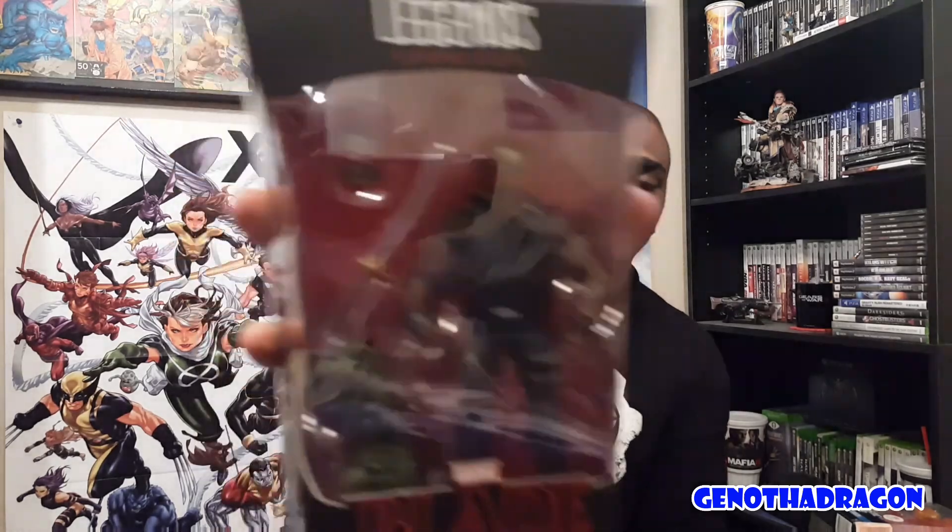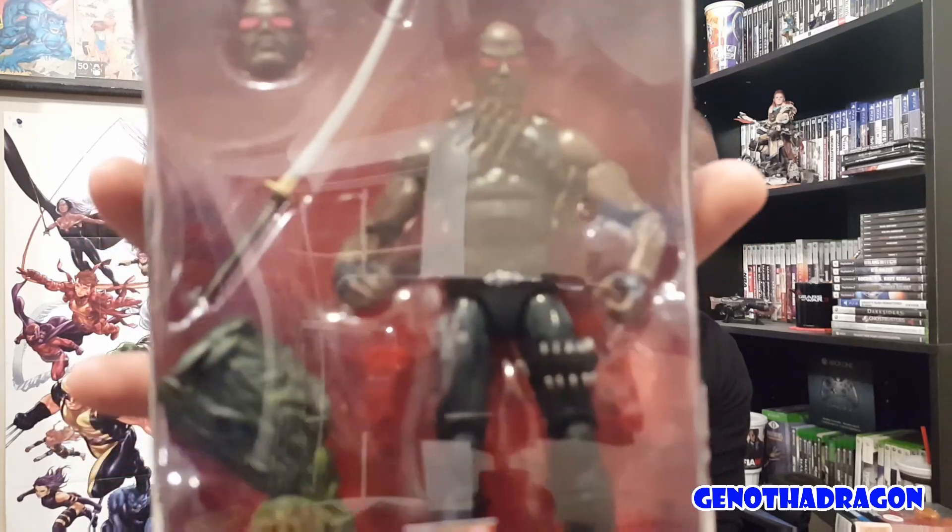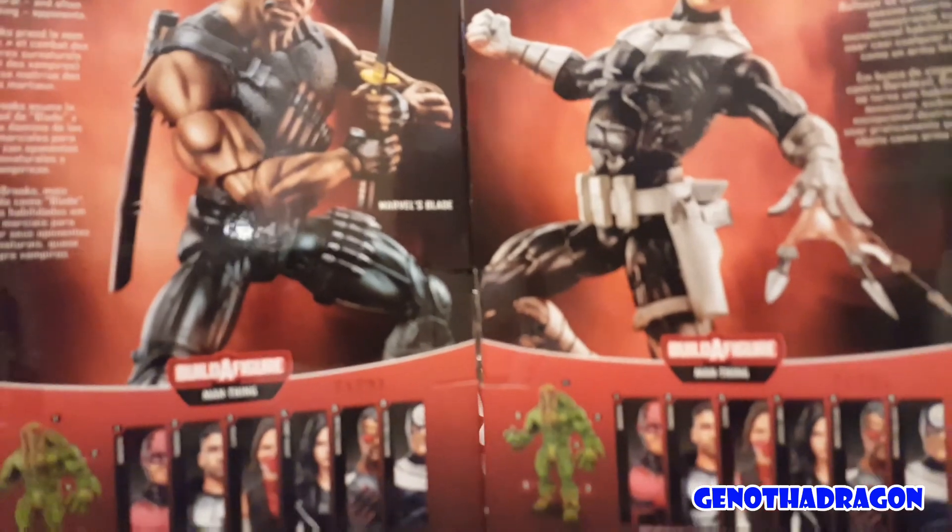Bullseye and Blade — finally! Blade has interchangeable heads. I don't really get that gun Bullseye comes with — it's kind of weird. He should have come with a few more projectiles, maybe a sniper rifle and a regular rifle. He also comes with two extra hands and the right arm for Man-Thing. Blade comes with another head — I like the second head better because of the haircut — and a katana. I would've preferred the sword he uses in the movie though, I love that sword. Blade also comes with a leg for Man-Thing. One thing I want to mention: his figure has half-fingered gloves and I legit cannot stand those aesthetically. I'll be painting over them so he magically has full-fingered gloves.